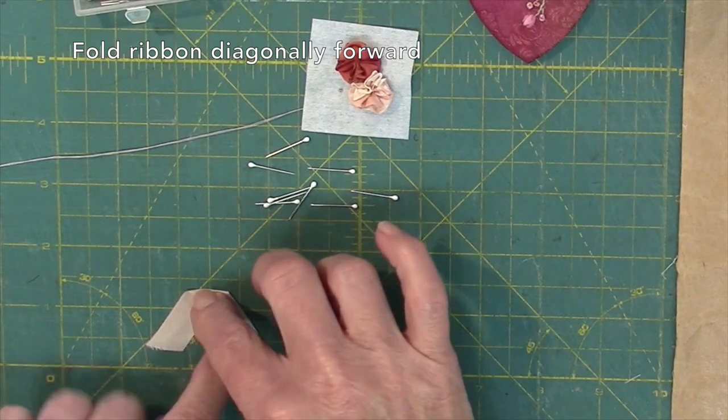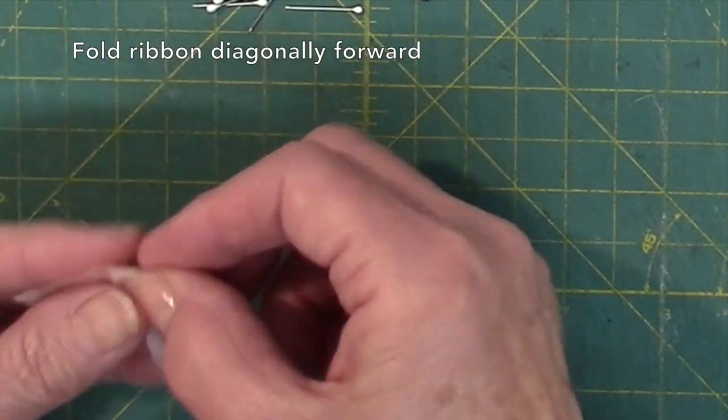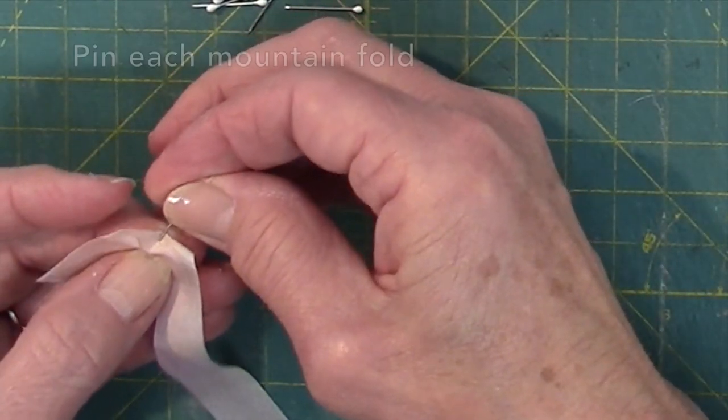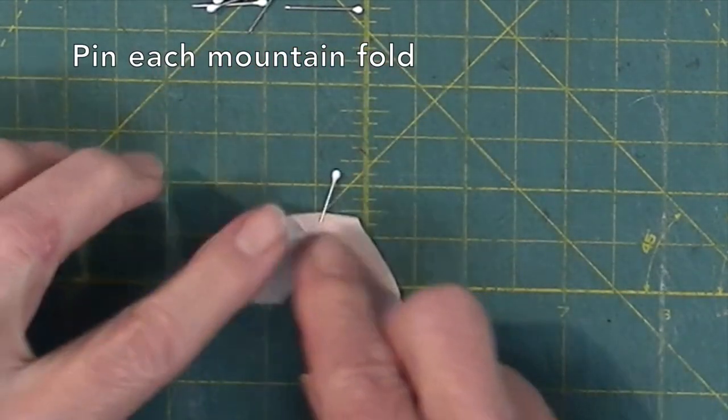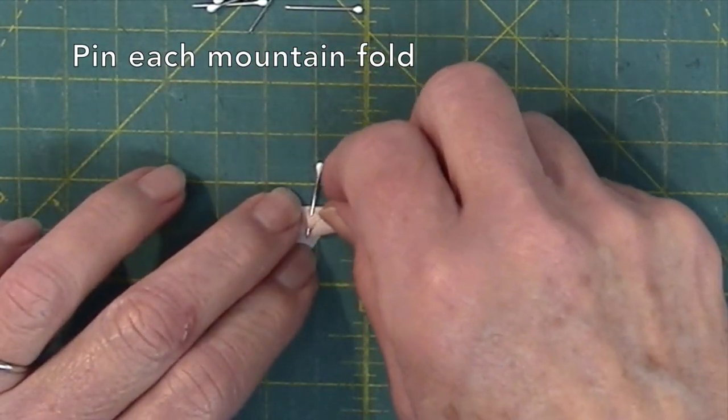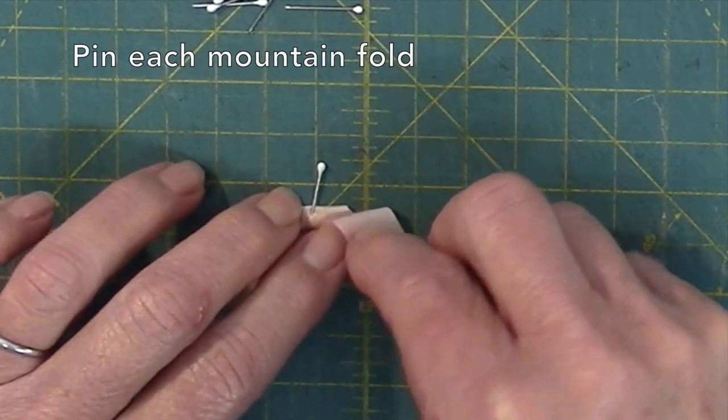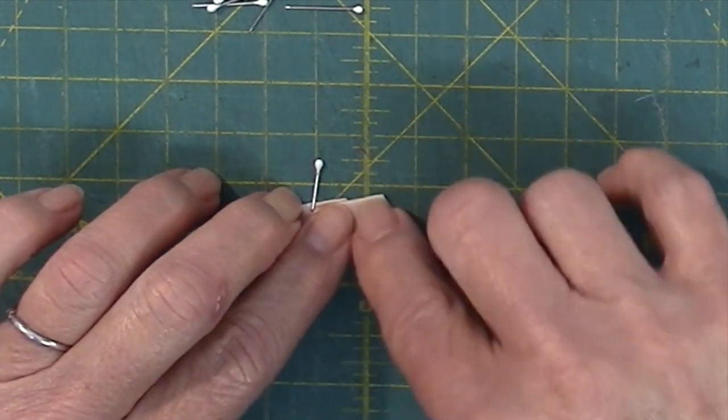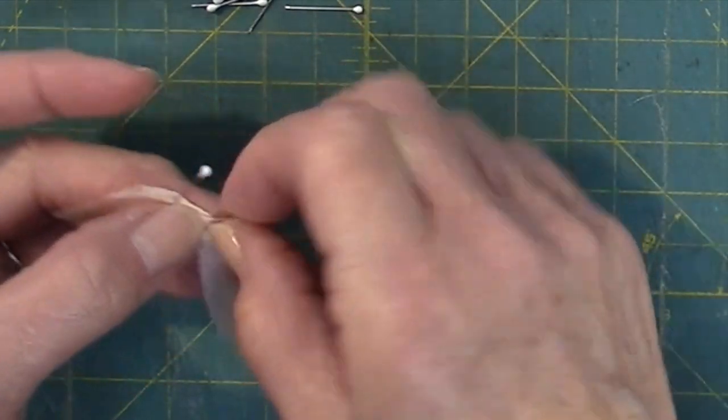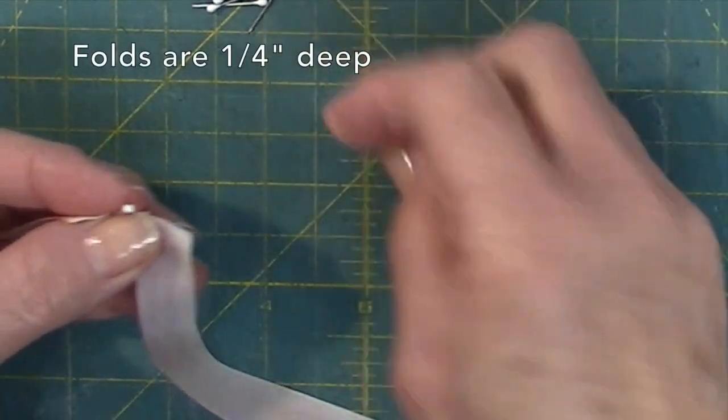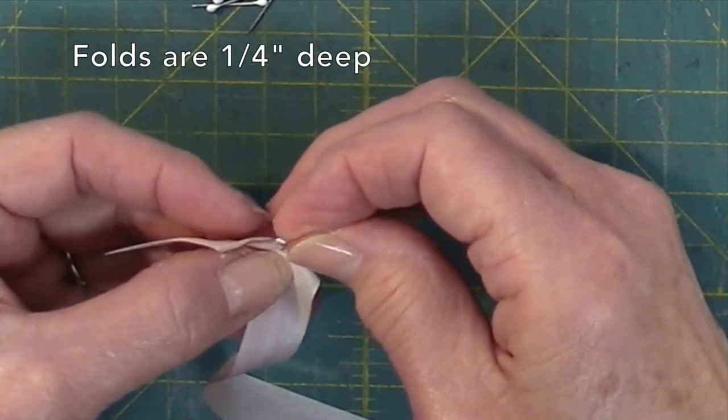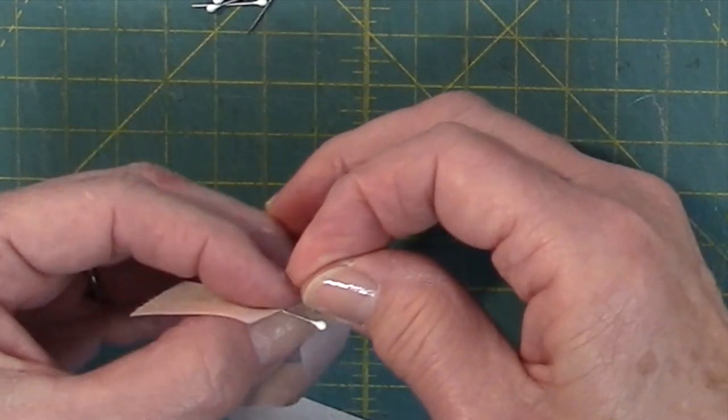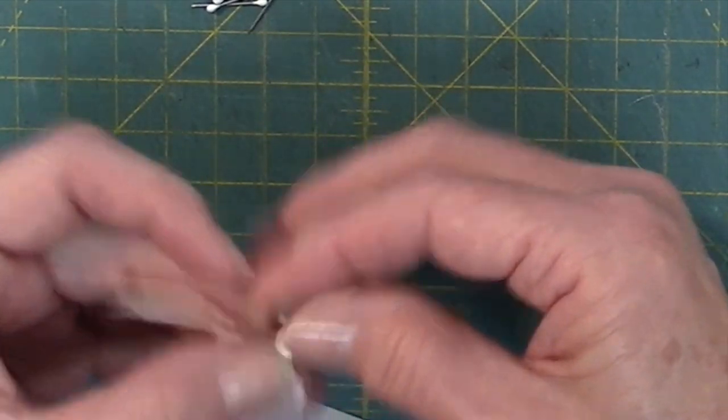It might look more like a plateau to others. Pin the first mountain fold, now fold the ribbon diagonally upward then diagonally forward again, pinning each mountain as you work. These mountains are about one quarter of an inch deep, so use your grid line space to help with that or a ruler. A wider fold would make a bigger flower and use more ribbon.